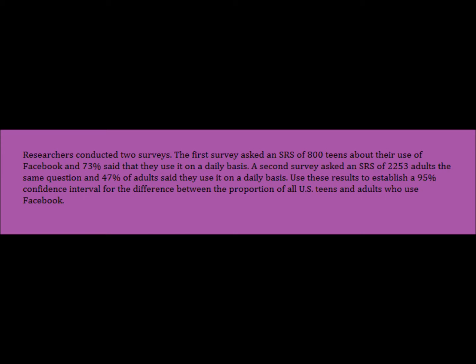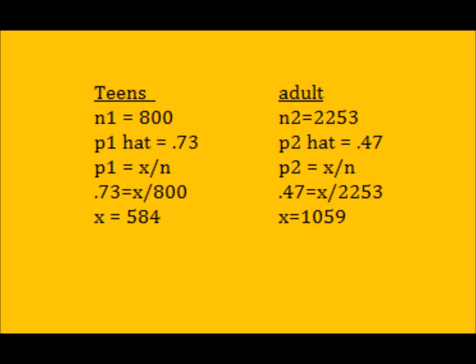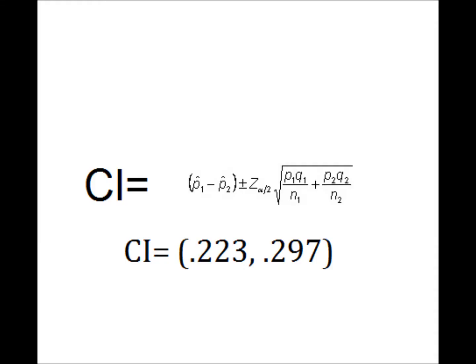Take note that the confidence level in this problem is 95%. Now begin with your conditions. They are listed below. Now let's take a look at the proportions given. They're shown here. We now have our sample proportions, which can be used in the two-sample z-interval function in our graphing calculator. We will show our work through our confidence interval formula, which is shown below. Plug the numbers in the formula to receive the confidence interval.